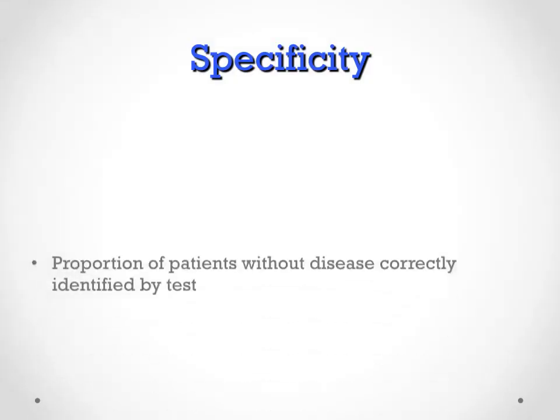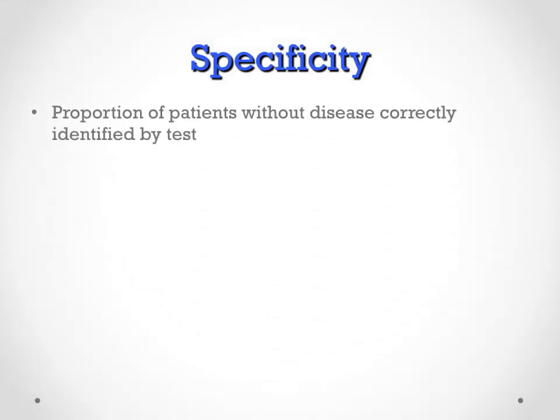So what is specificity? Well, specificity is the proportion of patients without the disease who have a negative test. Once again, if we take the case of troponin, it has a sensitivity of about 100%, but it has a specificity of about 50%, meaning that having a positive troponin does not necessarily mean that you've had an MI. So we cannot necessarily rule the diagnosis in.